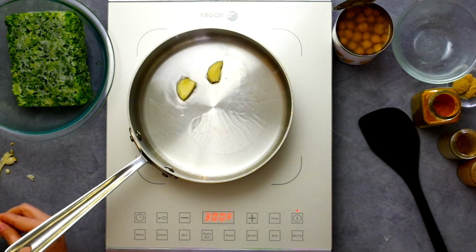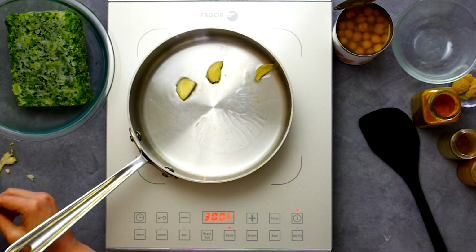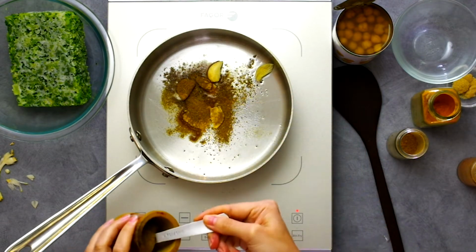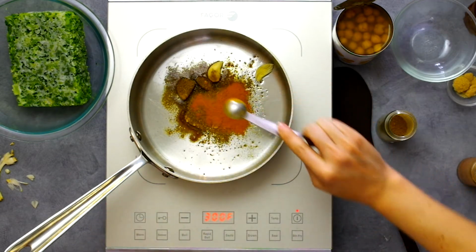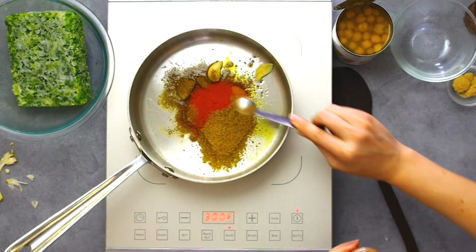Heat a tablespoon of ghee or grapeseed oil over medium-high heat until it shimmers. Throw in 2 smashed garlic cloves and a heaping teaspoon of ground ginger or 2 inches of chopped fresh ginger, 3 heaping teaspoons of ground cumin, a teaspoon of turmeric, a heaping teaspoon of coriander, and half a teaspoon of cayenne.